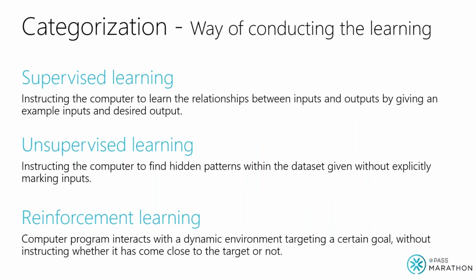Let's talk about two types of categorization that can be used for talking about data science. We're not going to discuss all these things in detail. We have supervised learning, unsupervised learning, and reinforcement learning. Let's focus on supervised and unsupervised. But again, we'll be talking more about supervised because that's what I have used for the demonstration.